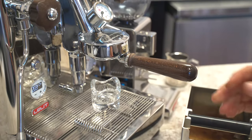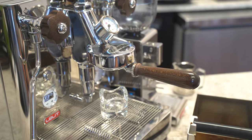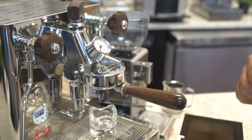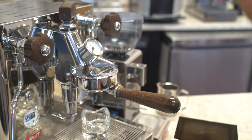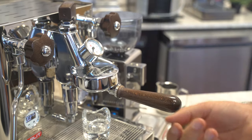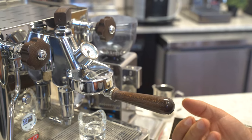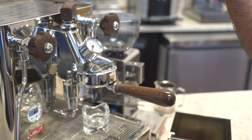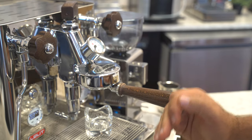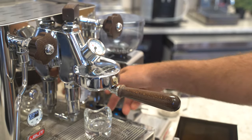Now this machine has a five-second pre-infusion, and then it has a three-second soak, which basically is to bring down the lever against the spring piston. It takes anywhere from about five to seven seconds for the espresso to drip from the portafilter. And typically, if you hold it, that can be considered a soak. Then we basically start up with a high ramp pressure when the spring is at the very low end — the lever on the spring — and as it goes up, the pressure decreases.